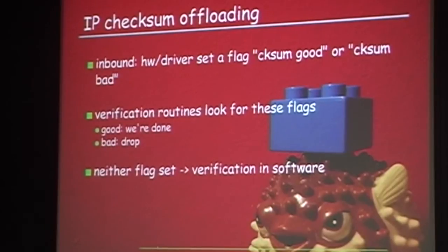On the inbound side, the driver gets the checksum verification result from the hardware, from the offloading engine, and sets flags in the packet header indicating whether the checksum was good or bad. So if we see such a packet, it either has a flag saying the checksum was good, the checksum was bad, or it has none of these flags. If it doesn't have any of these flags, it's obvious that we need to verify ourselves in software, right?